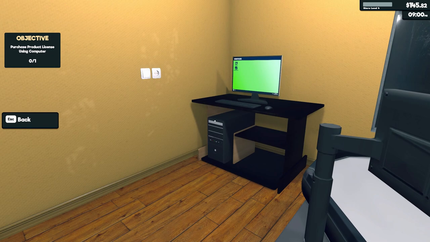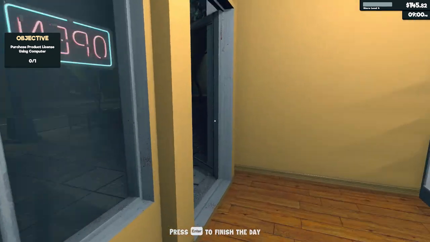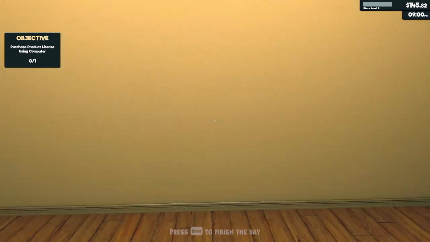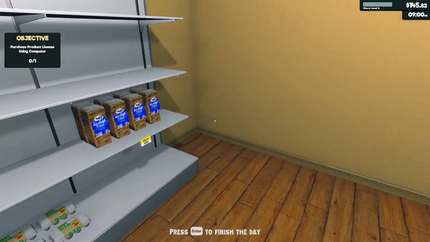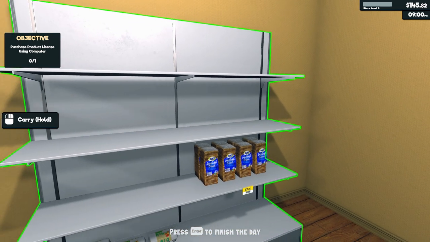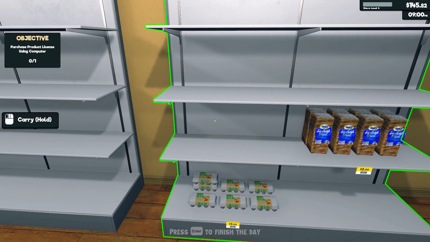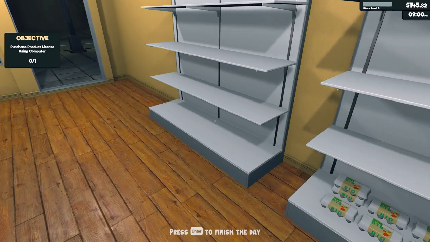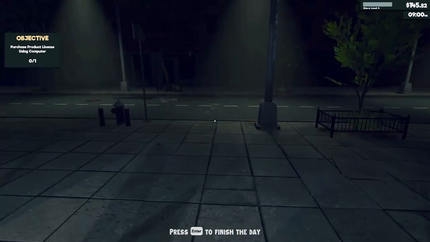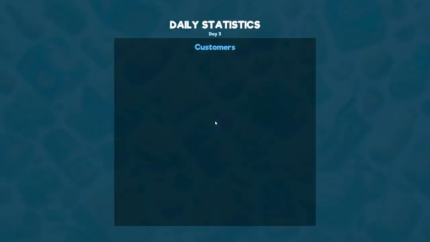Alright, I think we're gonna close up for tonight. Go ahead and close the store. We had to order a little bit of stuff. We made $145. That's the most we made since we've been playing. We had a little bit of complaining about the eggs, but hey, that's okay. That's going to give us a little bit of room we can work with on ordering more stuff.